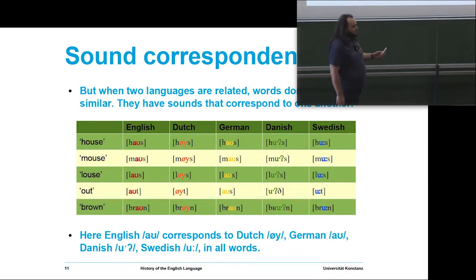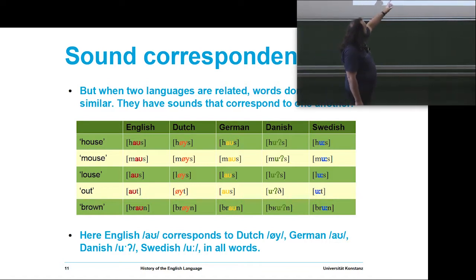words don't just have similar sounds. Rather, you can set up systematic equalities between these languages. So wherever you get this ow in English, you get an ö. It's not just in specific words. This holds for a whole set of words. To a first approximation, all words. And this is really quite incredible. Now, the important thing about this is that something like this is not likely to arise through coincidence.